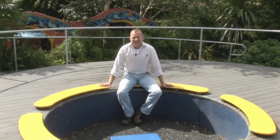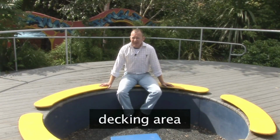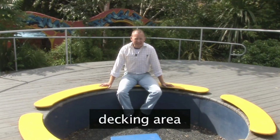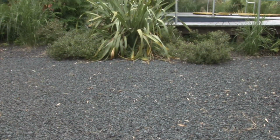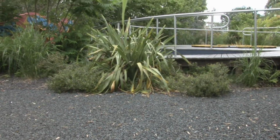This is a great idea. This is a decking area raised off from the ground in a circular pattern, and a great area for the sun when you want to just relax and unwind or just chill out with your mates. Very simply constructed, wood and decking materials and supports all can be accessed from your local good landscape supplier and your good family run garden centre.